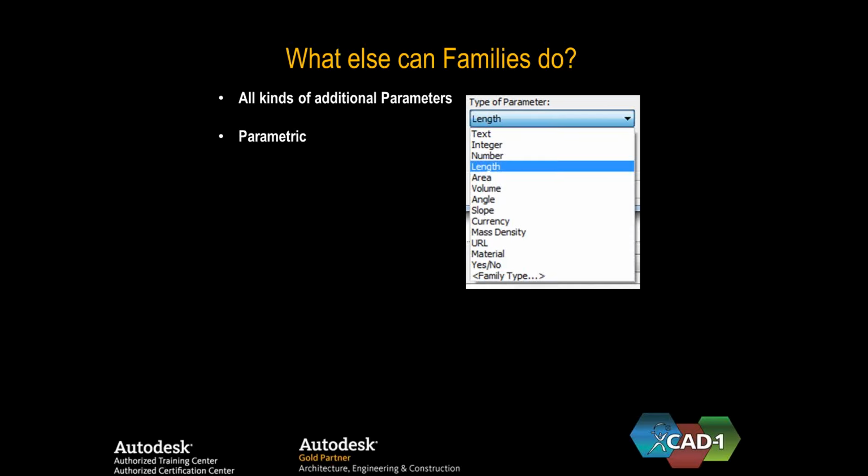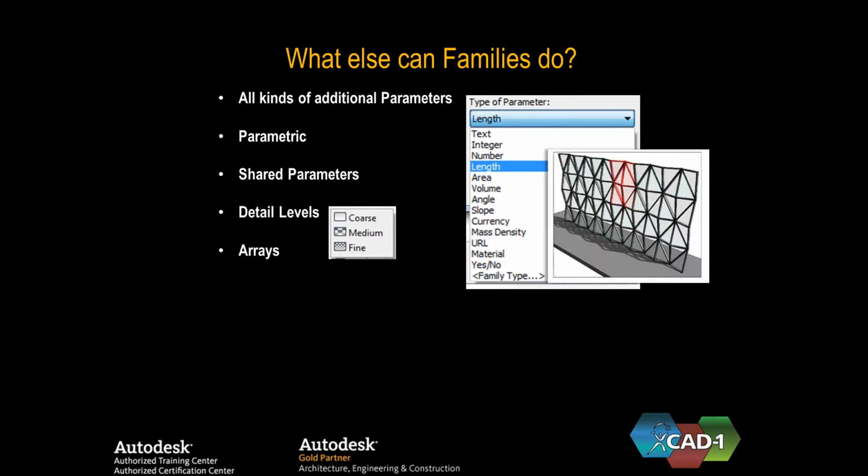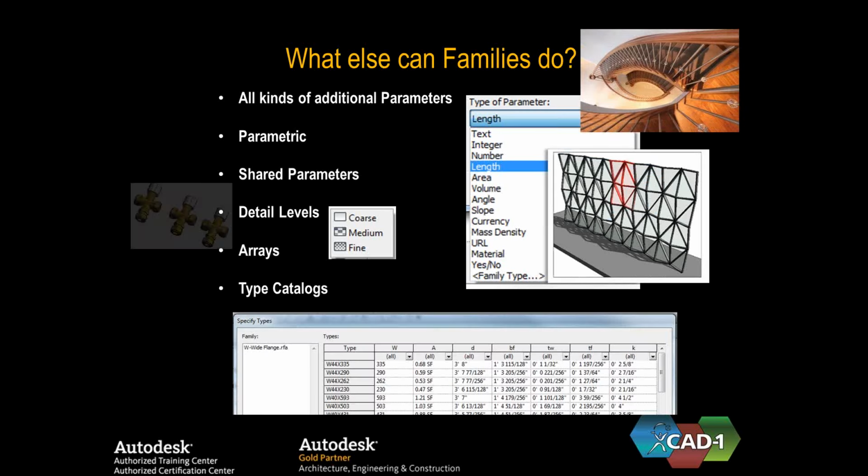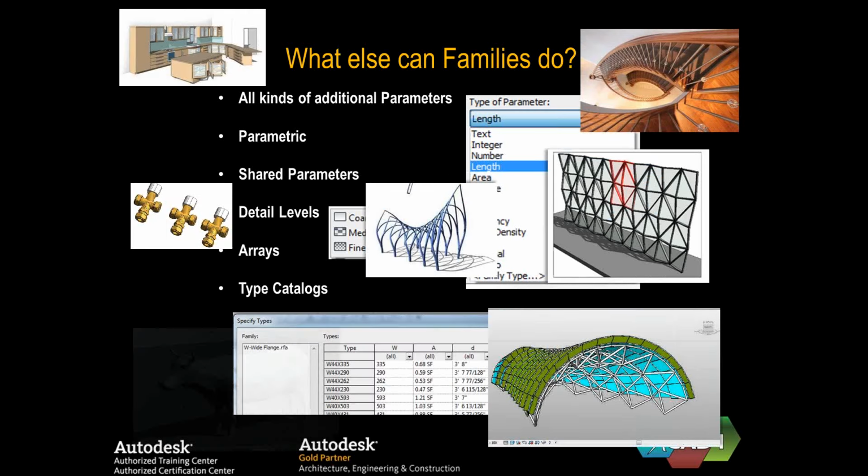And that's going to get into just some basic geometry. Remember, it's everything in the brackets, then your multiplication, division, addition, subtraction, kind of workflow environment. So we can get into that a little bit later. Shared parameters, starting to go in and share those between different objects. We can start getting into detail levels. What do you see at the coarse, medium, fine detail level? We can start looking at arrays, type catalogs, all these different kinds of things that start popping out.